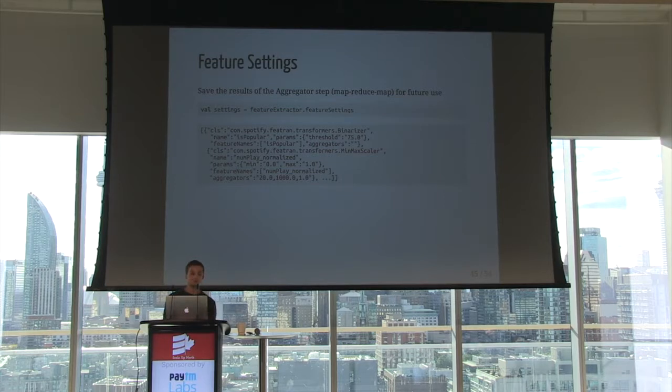So this is why Featran exposes this information. And actually, it also has an API for reusing these settings to perform extraction on additional data. So let's see what that looks like. Yeah, it's pretty straightforward. You just call extractWithSettings, and obviously it needs the extra settings parameter. And like I said, this is pretty useful when it comes to serving our model in production, because this will work in both a batch prediction or an online, backend service setting. And that's exactly what we do in many of our backend services internally at Spotify.